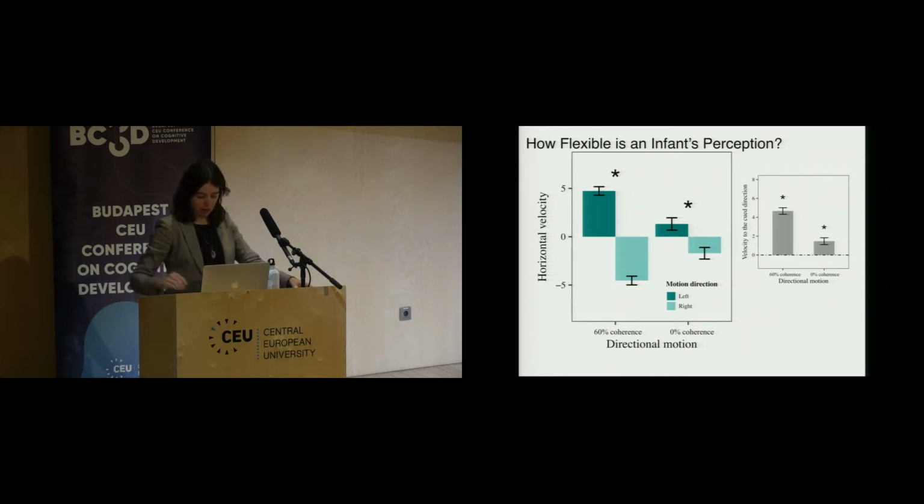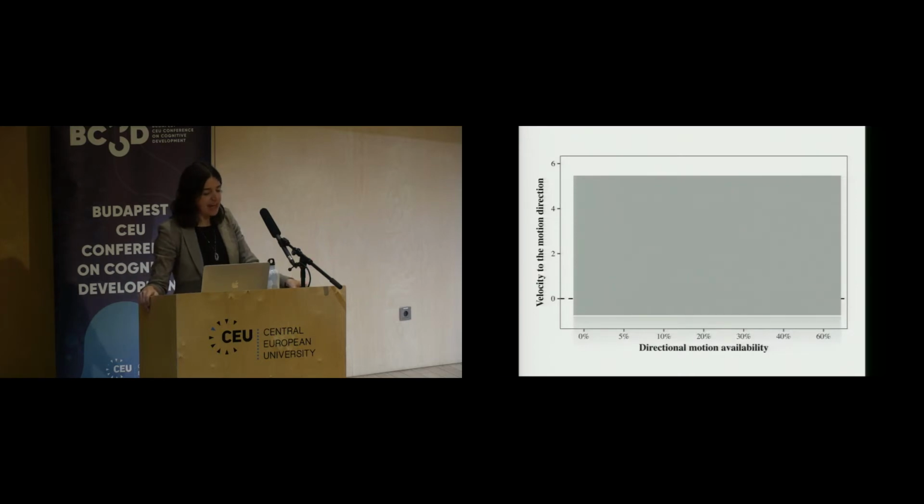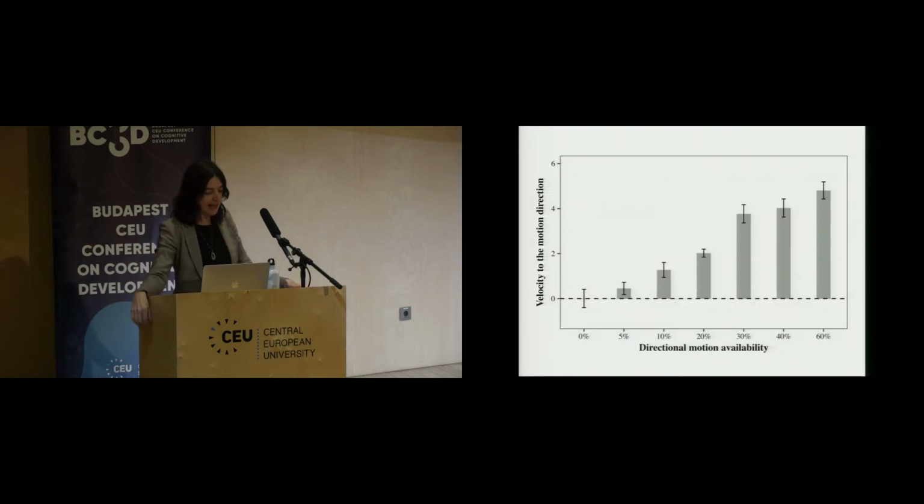So based on that, now I'm going to compare what happens in a group of infants where we make these cues non-predictive of the direction of motion. They still see the cues, but now half the time they predict leftward, half the time rightward, and that allows us to do some psychophysics. So we can take a look at, for our particular way of quantifying motion, how strong is our measure of motion across these different percentages of dots moving in a coherent direction, from 0, which is our test case, to 60%, which is our validation case. And it goes from 0 all the way up to 60. This is the non-predictive cue.